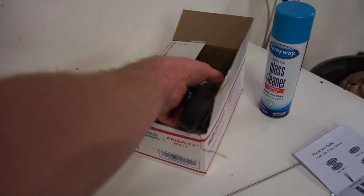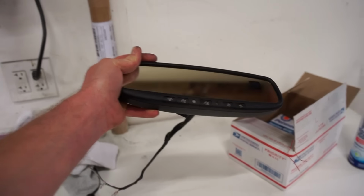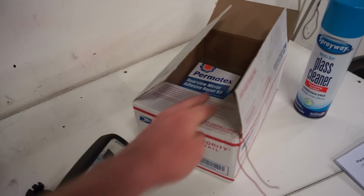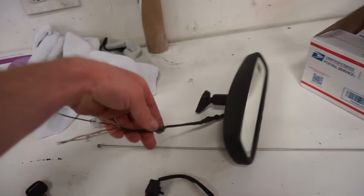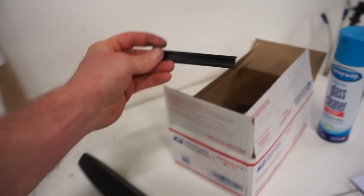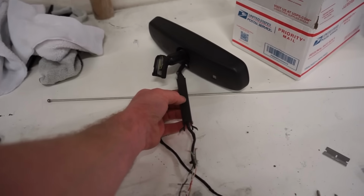This is the mirror we got. This is a Gentex mirror. I think these came on the GM trucks or something, but it's got HomeLink, it's got compass and temperature. If you buy this, you got to make sure you get the temp sensor right here with the wiring. Make sure you get the little pigtail, and on this one it came with the little wiring protector that will go onto the windshield. I'm not sure if I'm using that yet. We still got to figure out, get that mounted up.